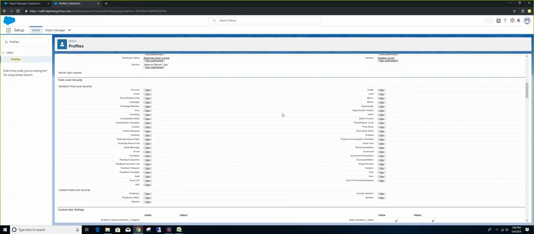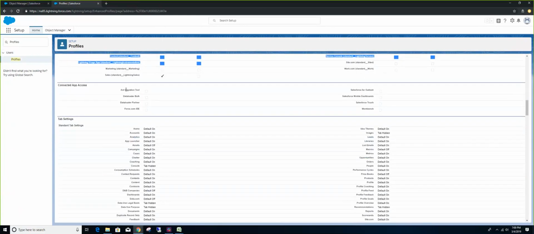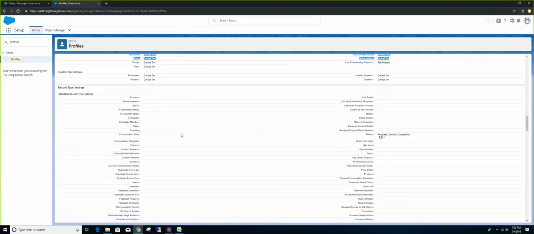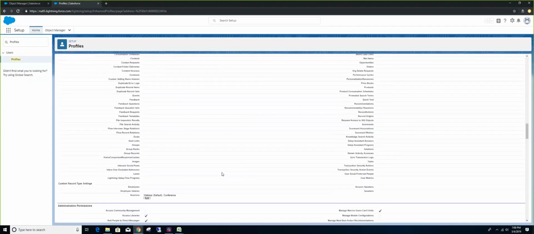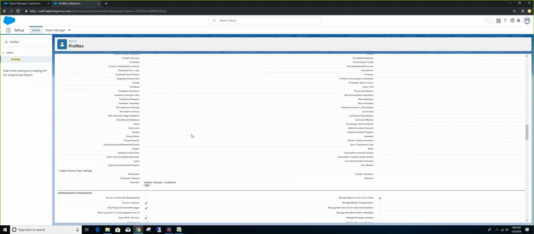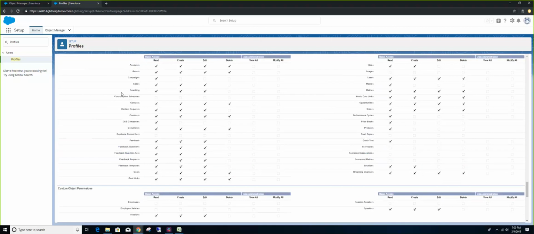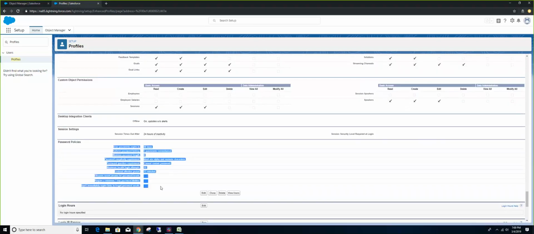You see, the field level security for every object, every field can be controlled from here. Of course, we saw the custom app settings. Don't worry about the connected app. We saw the tab settings. We saw the record type settings. While creating the record type itself, we have an option, but we can also control the record type settings from here. We have administrative permissions. We have general user permissions, object access, standard object access, custom object access, session settings, and password policies.